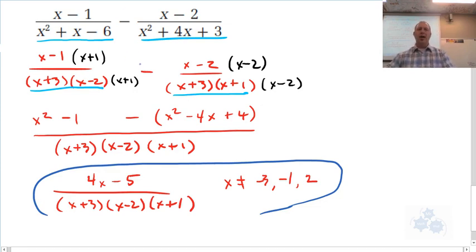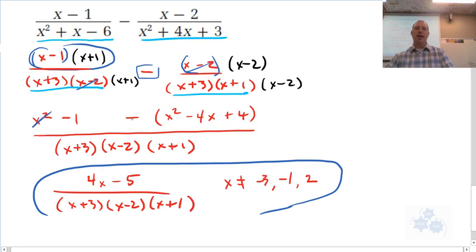What you want to do after that is to be very careful of this. You cannot now go like this: oh, x minus 2 and x minus 2, great. You can't do this because we have this minus sign. You have to expand this out, these two, and gather like terms.